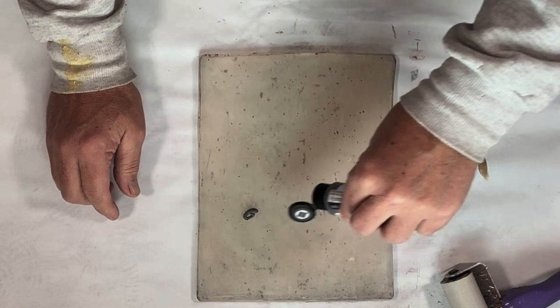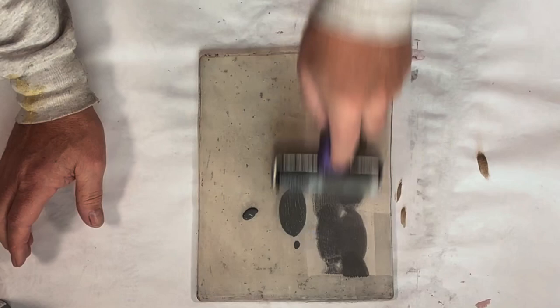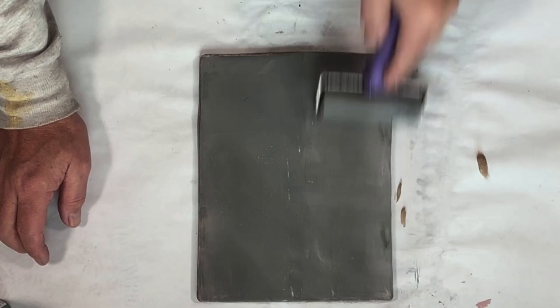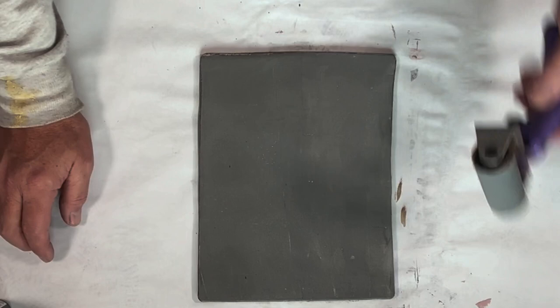And again, I'm not keeping any of these pure, right? I'm not rolling off my brayer. So they're mixing, which again is fine. I'm okay with that. Given that these are just base layers, I'm not going for any particular color. I just wanted some flats. And this will definitely give me some flats.